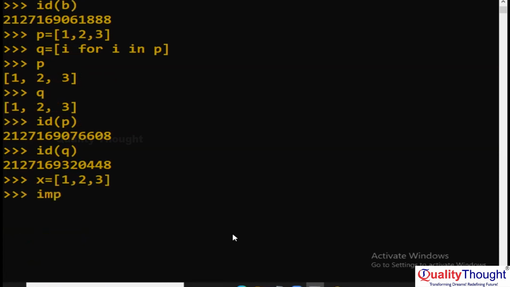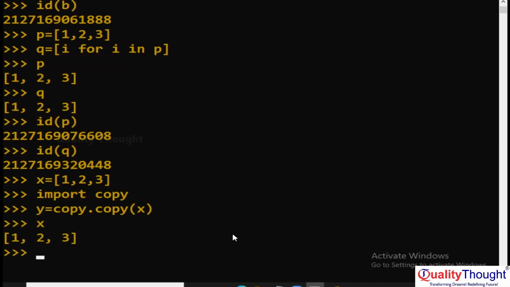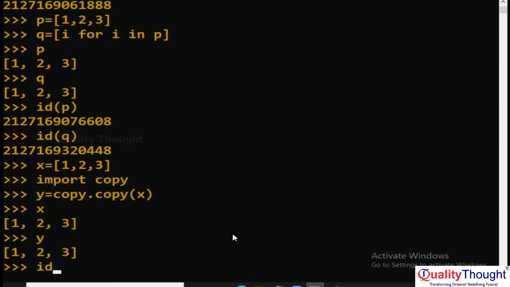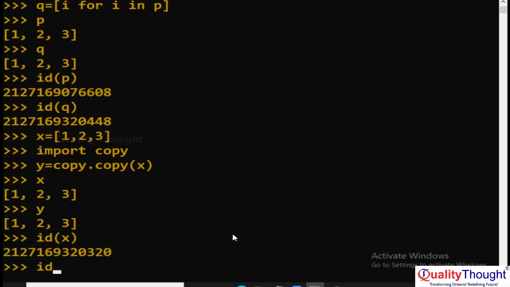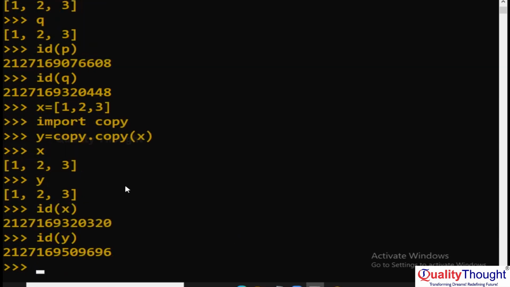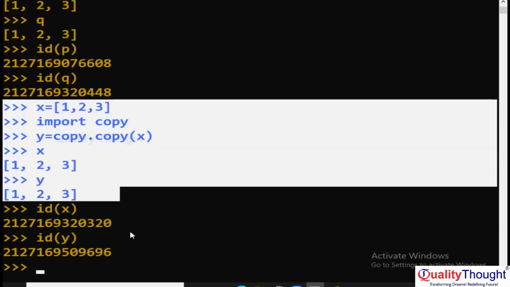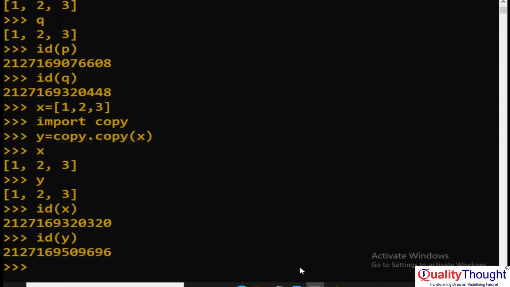Now import copy, a module Python provides. The module name is copy, and y equal to copy module providing one function. That function name is also copy. Which data do you want to copy? x data. The id of x and id of y are different. This is another option to create a shallow copy.